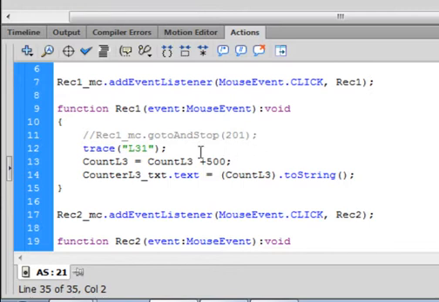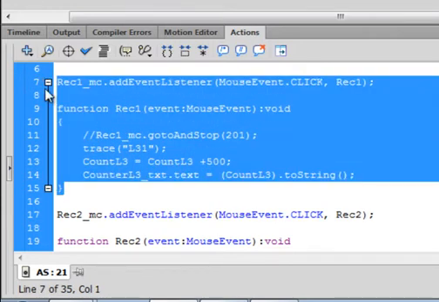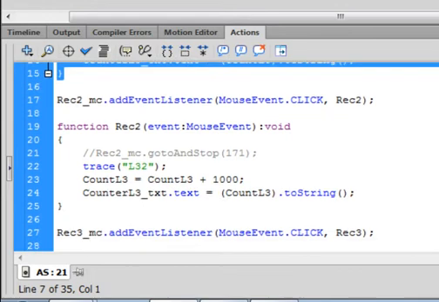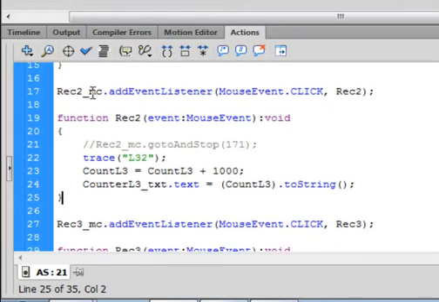It's all the same. I'm going to trace L3 as a double 3 1. My counter is going to be L3 is equal to L3 plus 500, and I'm going to display that in my text box I just made. Copy that, paste it in, change it to rec2, rec2, rec2.